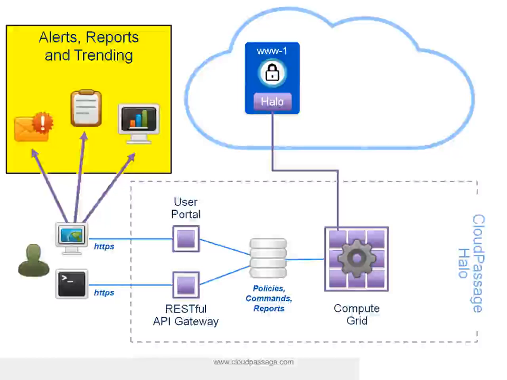The user portal that you see there is how customers interact, from an end user point of view, in addition to this RESTful API gateway, which allows customers to integrate very closely their existing technologies with Halo to be able to extend those security capabilities. A really good example of this are security event and information monitoring tools. Many of these tools typically have a blind spot in the cloud because there aren't connectors, if you will, that give you the ability to cleanly get state information and event information into that SIEM that might reside on the enterprise. This is one of the places where we very commonly see integrations with the API gateway to eliminate those blind spots. So that's just one example.